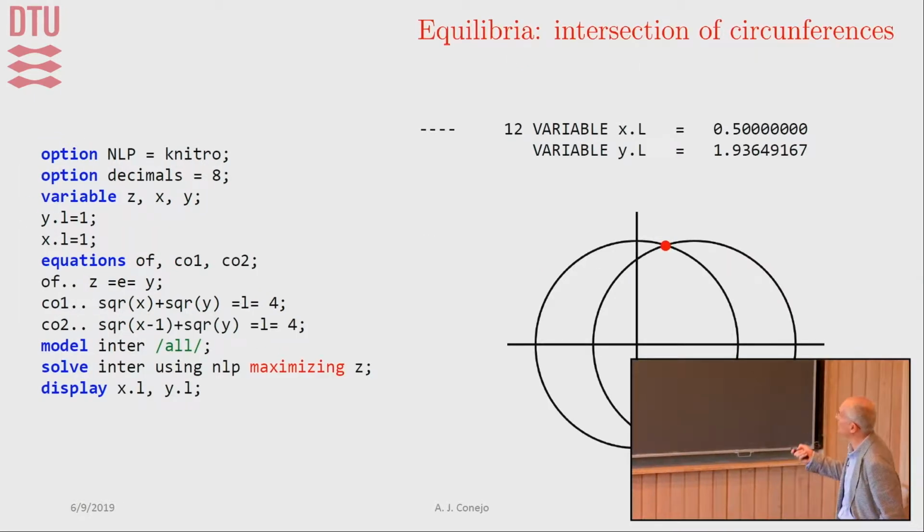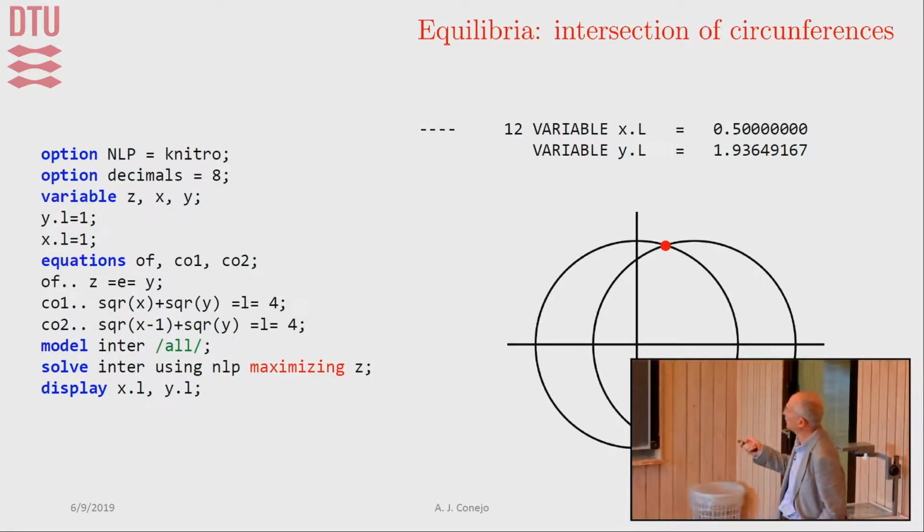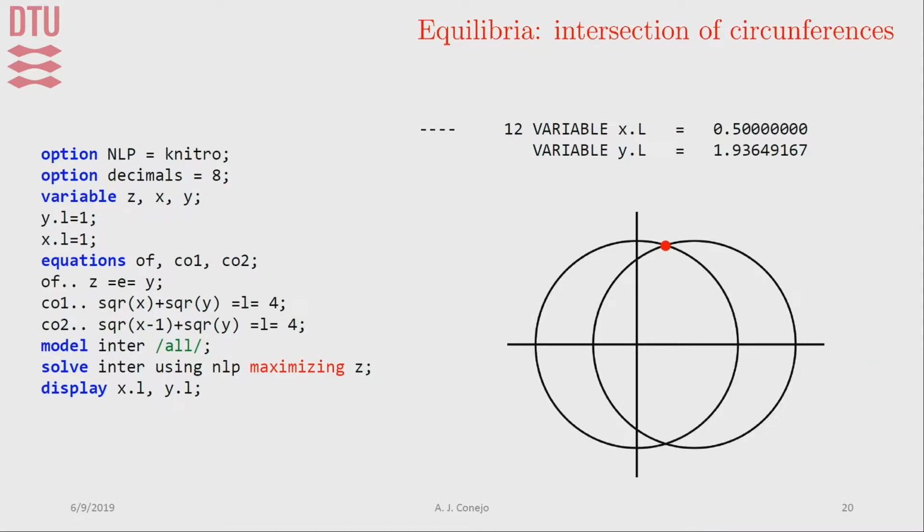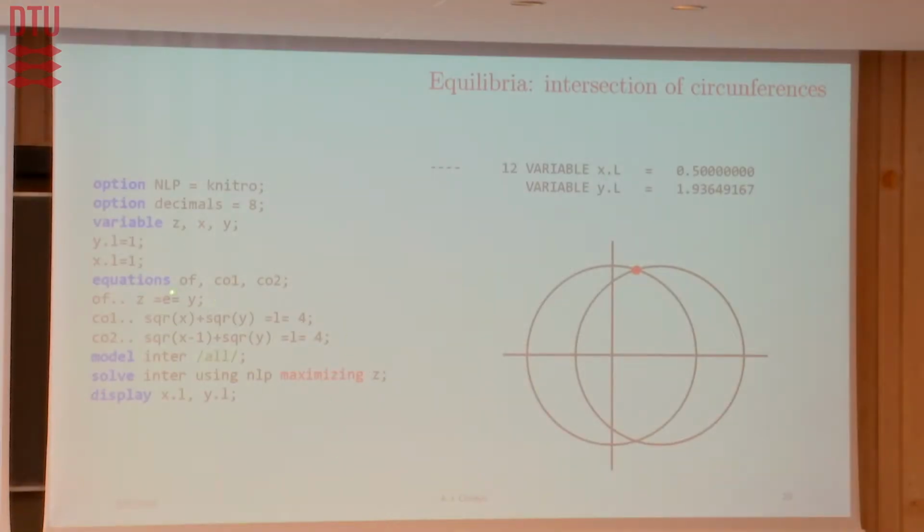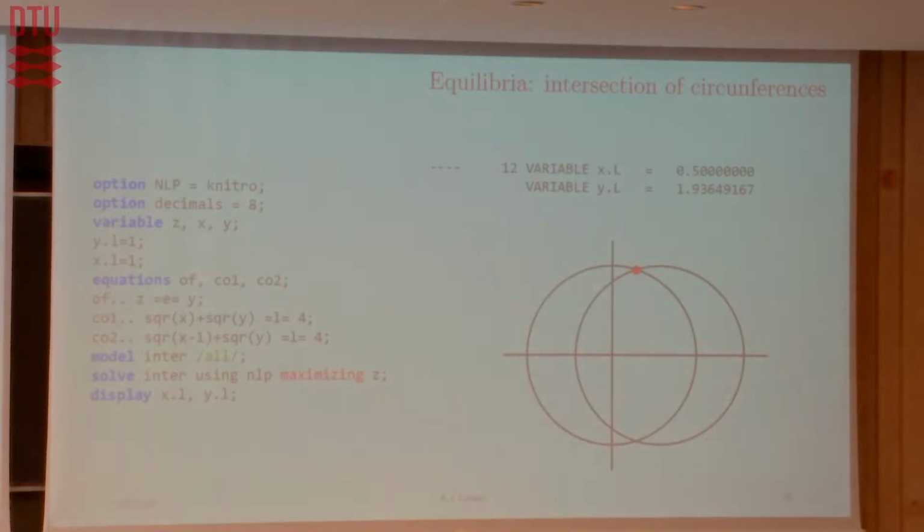So actually, if you solve a problem to identify this point, which is what I'm doing here, I'm maximizing the height, I'm maximizing actually y, which is the height, okay? Subject to being inside the two circles, you get this point, which is actually the same point with a slight variation because of the ring. So this point is actually the equilibrium, okay? So this is an equilibrium. It is the joint solution of two optimization problems, okay? Of many, 3, 4, 5, that's an equilibrium.